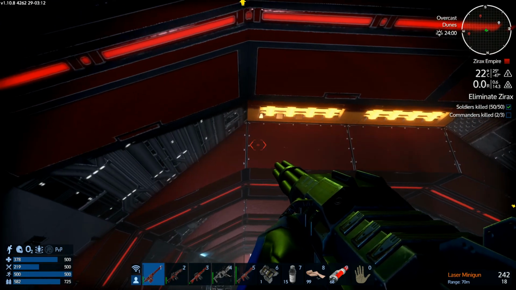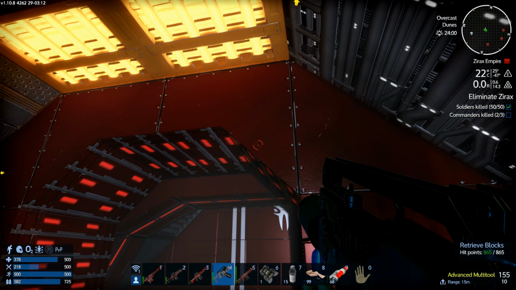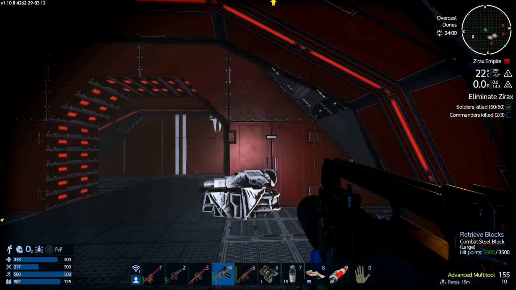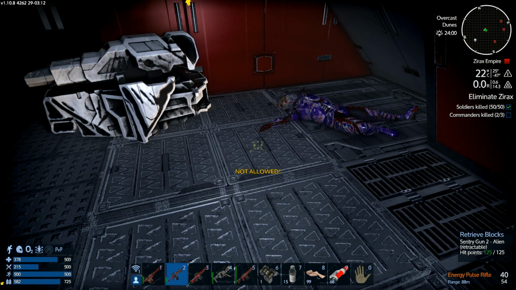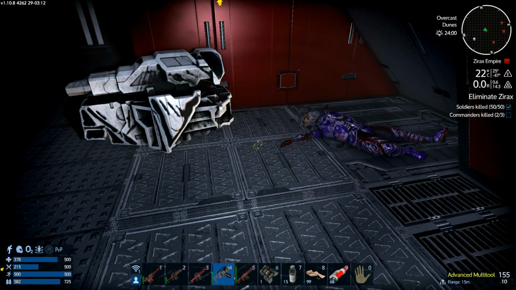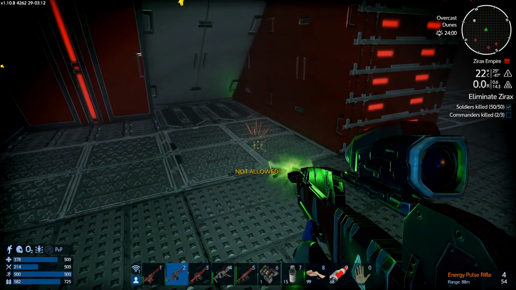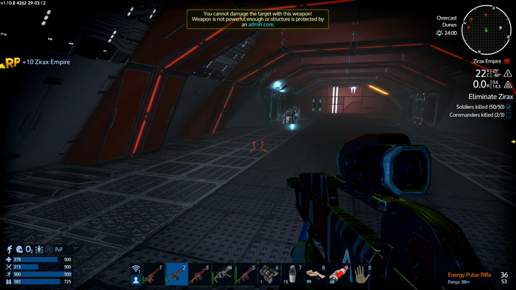Because we know there is in one of these walls there is a gun that's gonna pop out. Ah, there we go. Got plenty of ammo for this. Right, they should not bother us now.